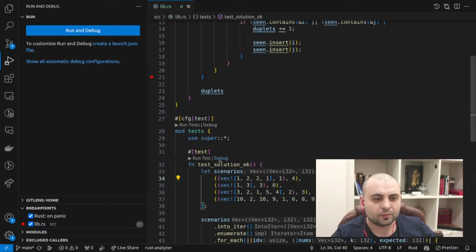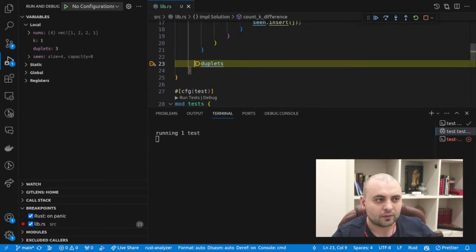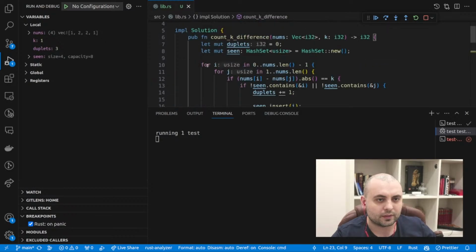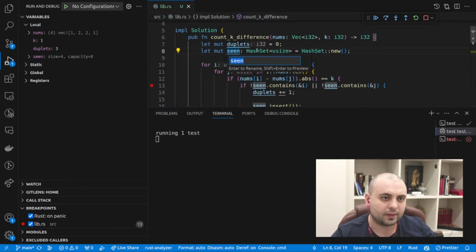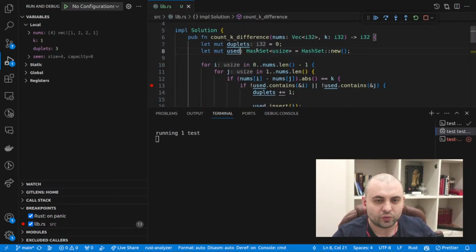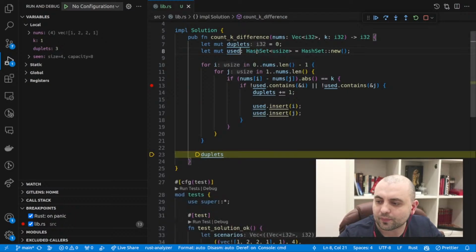And let's try to debug it. It's 3 duplets, not 4. Yes, it's not seen, but let's use used, because that will be a better name for it.